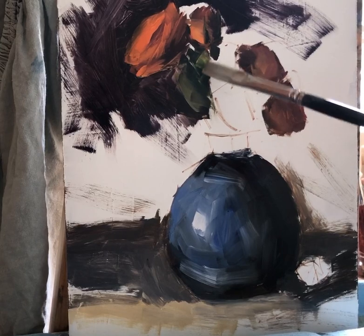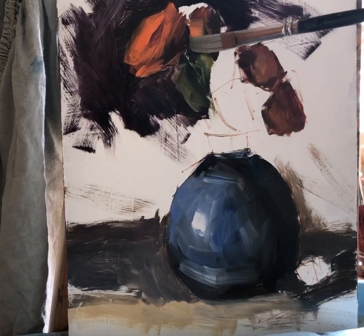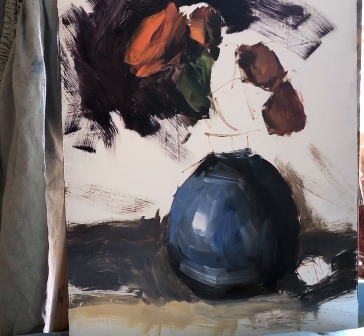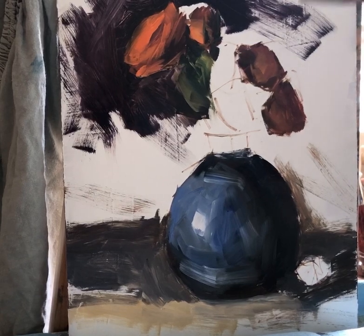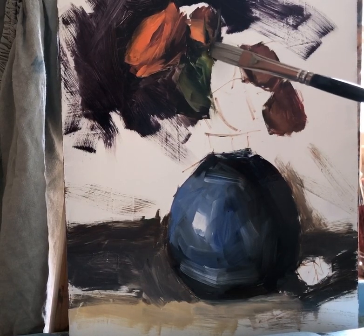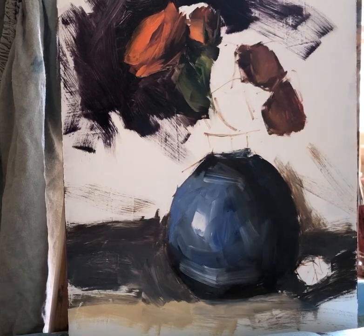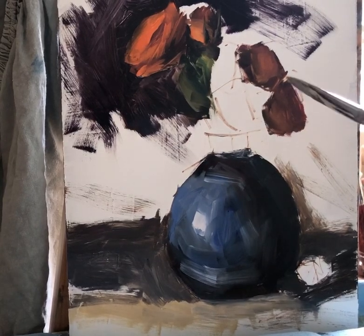So there is some light leaf there, not going too much into it, so there is a little negative shape behind. So the green actually is very cool on this side. So I like how my orange rose is glowing, how it looks. I think I added a little bit of light into this one. Just don't want to lose it later.